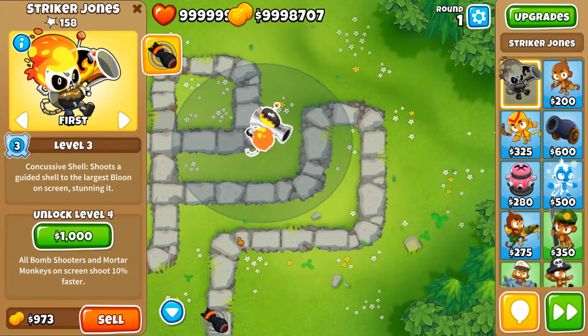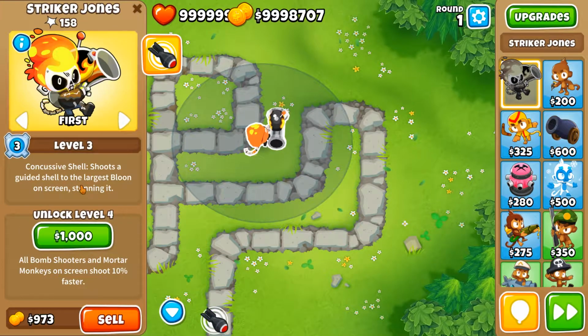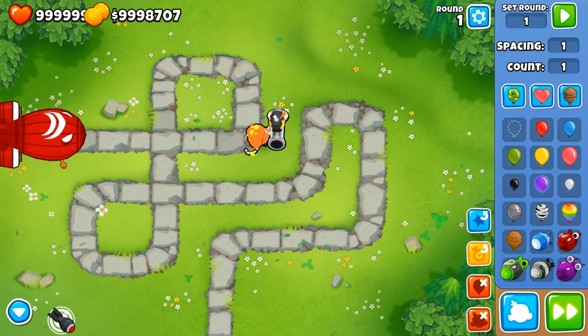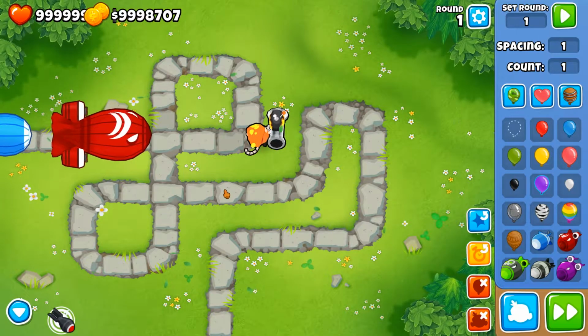Now with level 3, you unlock his first ability, Concussive Shell. Now with this ability, you can use it. This ability has unlimited range, and it's gonna aim to the largest Bloon on the screen, so the Bloon with the highest RBE, and it's gonna stun it. Now this ability has also a little bit of explosion radius. So it's true that it's gonna aim to the largest Bloon in the screen, but if you can get other Bloons in the explosion radius, you're gonna stun them as well.